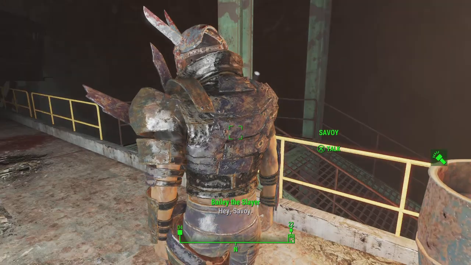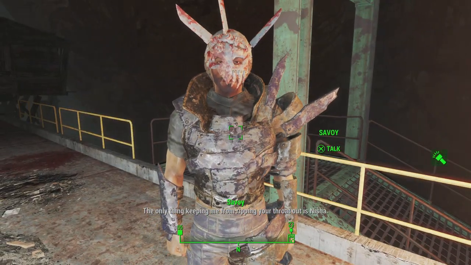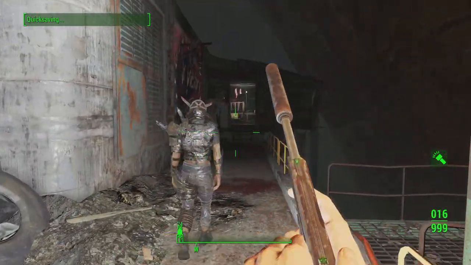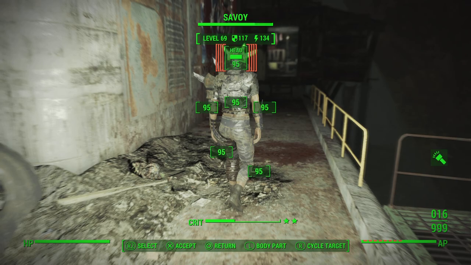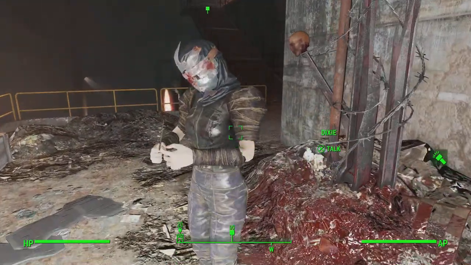There's nothing I hate more. What? Hey, Savoy. The only thing keeping me from ripping your throat out is Nisha. I want to kill you right now. You know what? Curiosity's getting the better of me. Holy, look at how much health he has. Yo, Savoy, I changed my mind. Later, Savoy. Holy shit.